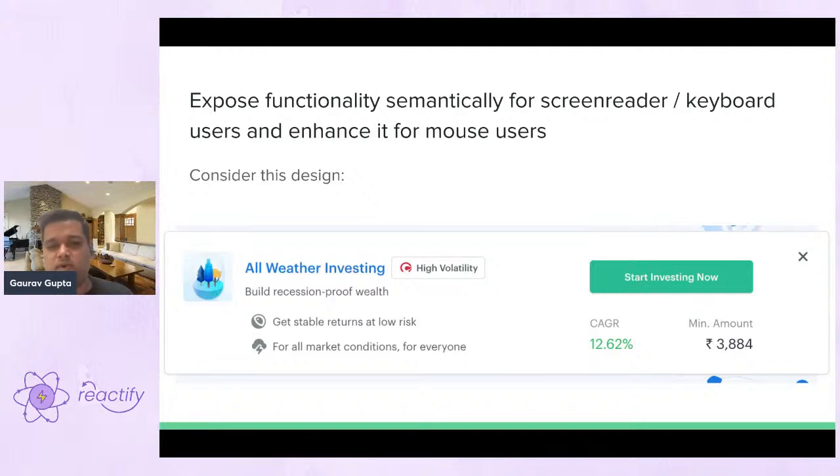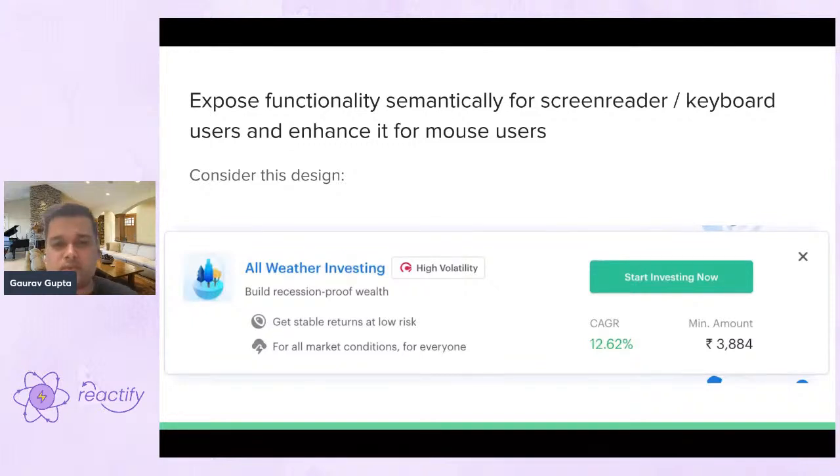So for a keyboard user, if you just assume that there are three elements which are focusable and there is no nested interaction, which is one element is this title, one element is this button, one element is this cross button. Now all of these are siblings. There is no problem for keyboard users if we just had to create this for keyboard users. But since we have to create it for mouse users in a certain way, the markup is still nested in some way. So we'll see how to solve that. Again, for screen reader users, we have already discussed it, right? So in this case, what should we do?